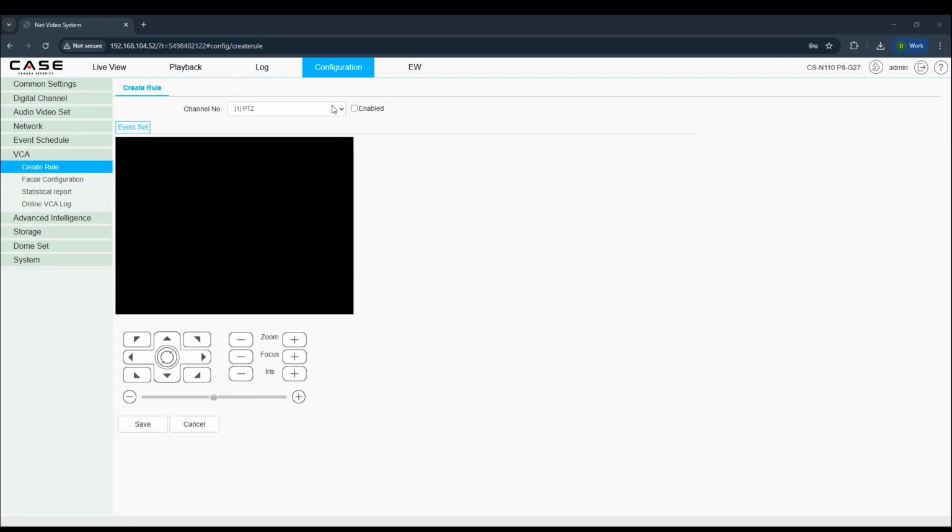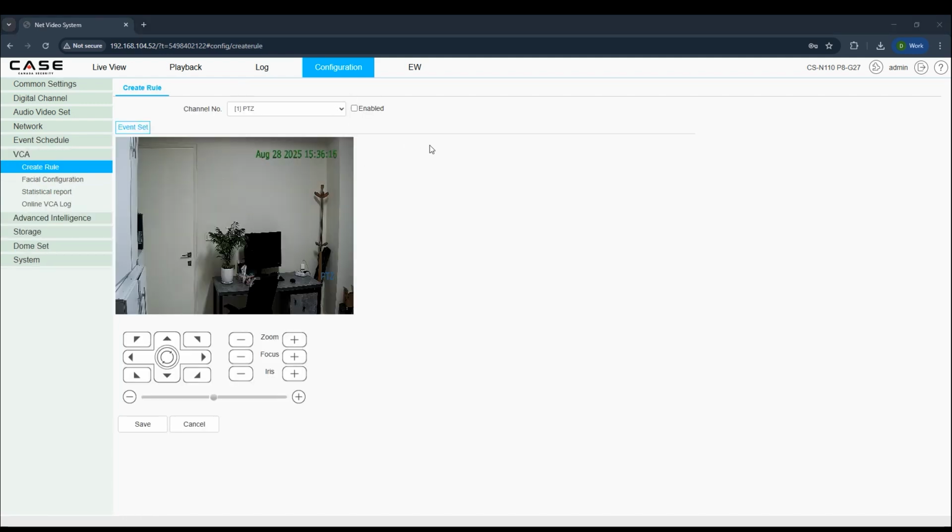VCA, that stands for Video Content Analytics, and that's the place that you can configure AI on the cameras. On CASE, we can do it 2 different ways. Either it's going to be the camera itself doing the AI edge side, or it's going to be an AI NVR turning dummy cameras into AI capable cameras. So basically, it depends on how you want to do the project, what's the requirement, and then you can choose the best model to suit the project. But this one, if you're doing it edge side, it totally depends on the camera.